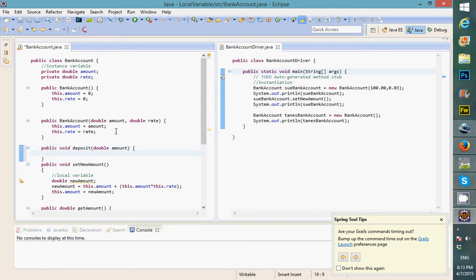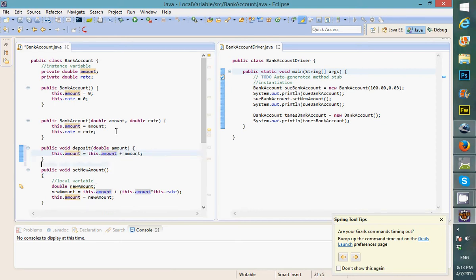Now when we do deposit, that means this.amount, because we are trying to refer to the instance variable, and we want to add its previous amount, which is here, refer to that, and then add the amount that we want to deposit. So when we total that, we set it to a new amount by using the equal sign, replacing the value with the new value.